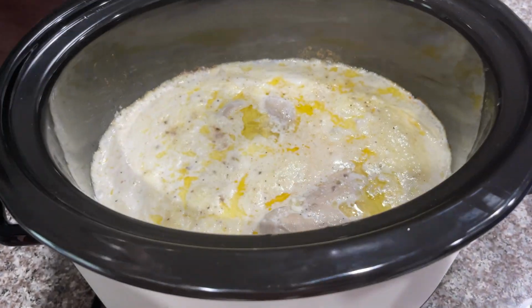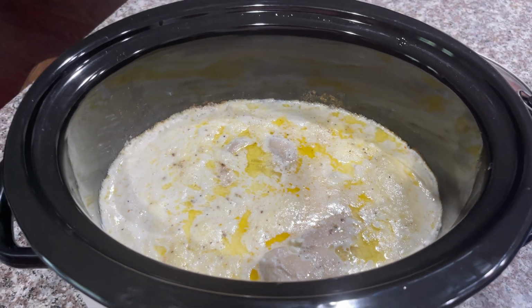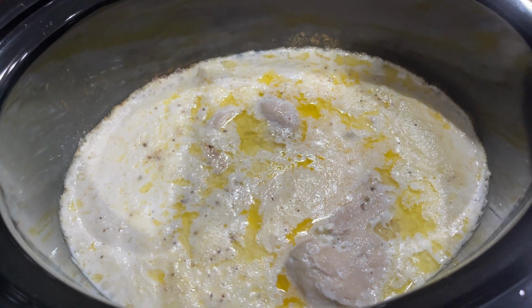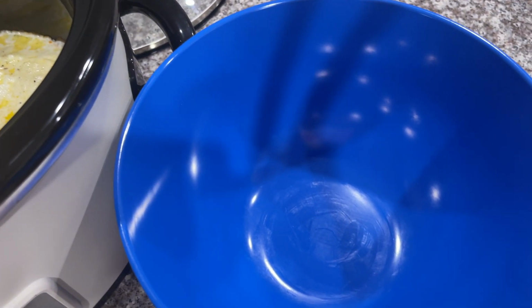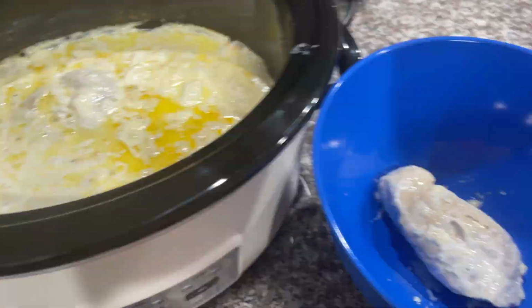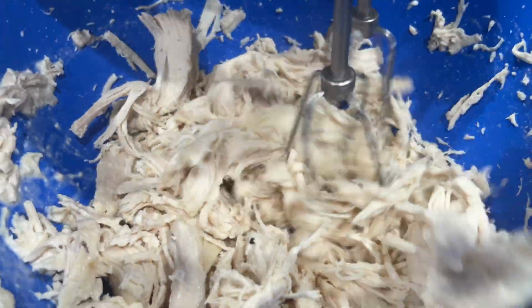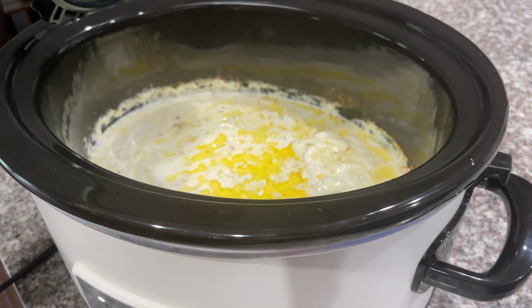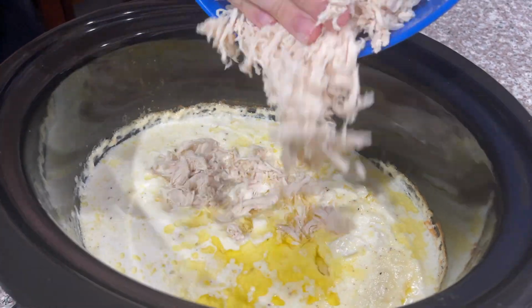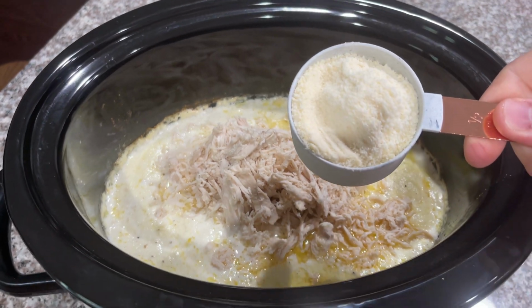All right, so once you are about, I'd say about 2.5 to 3 hours in, you can come in here and you want to grab a mixing bowl and take the chicken breast out and shred up all of your chicken. It just makes it a lot easier to do it that way. All right, so now you are going to return your chicken to the crock pot. Add about 1/2 cup of grated parmesan cheese.